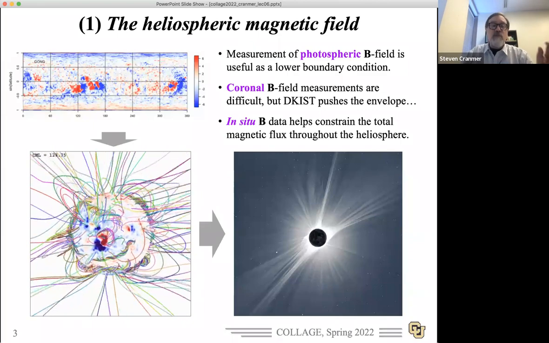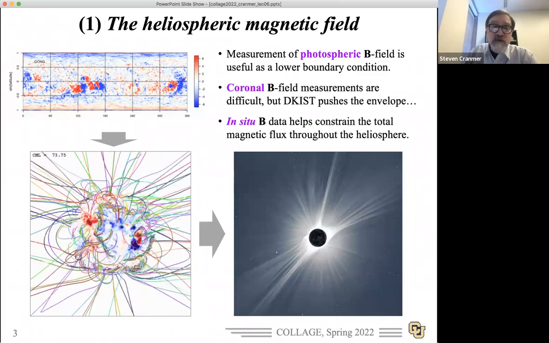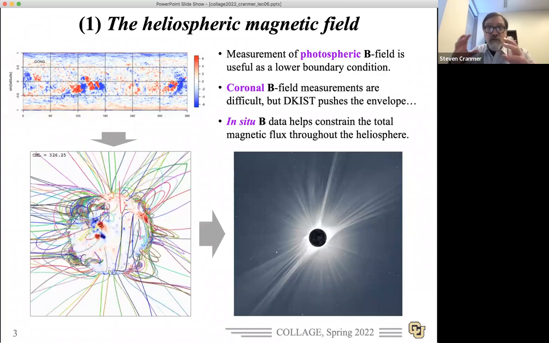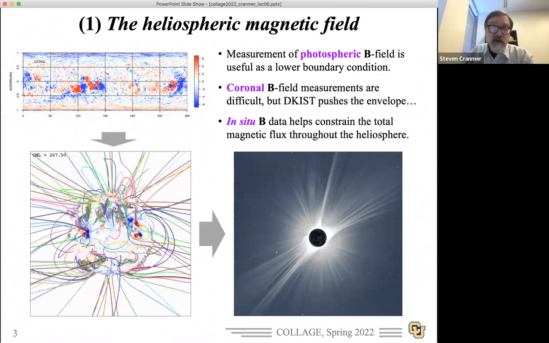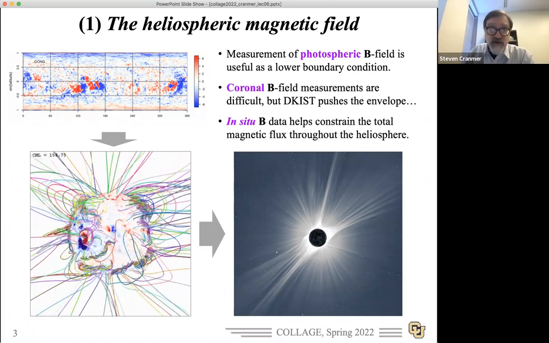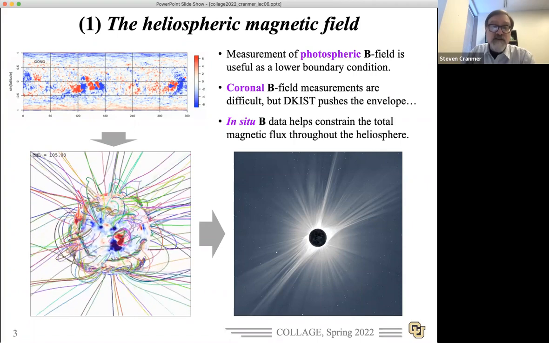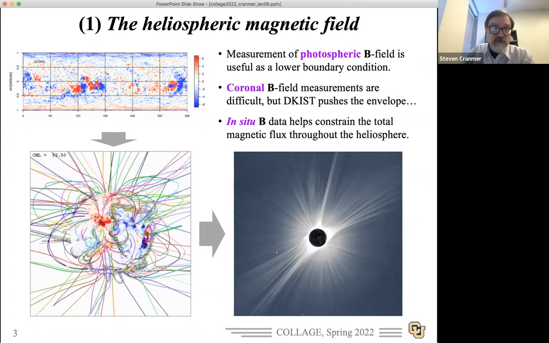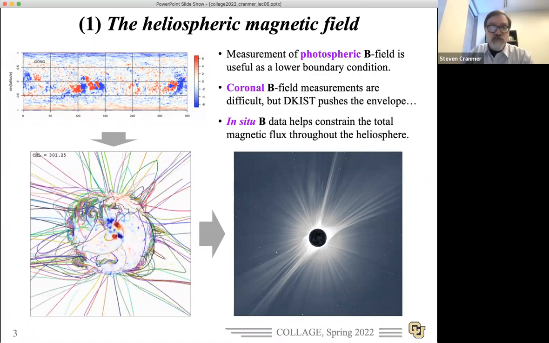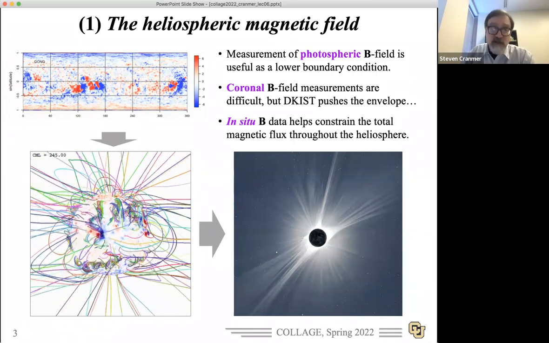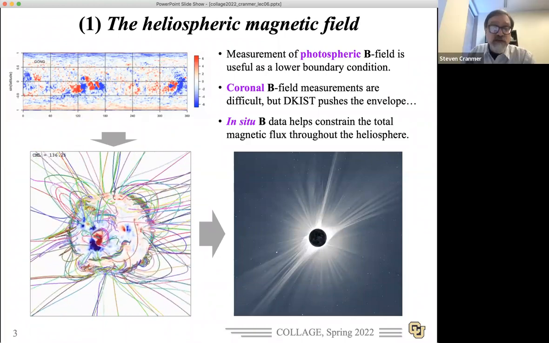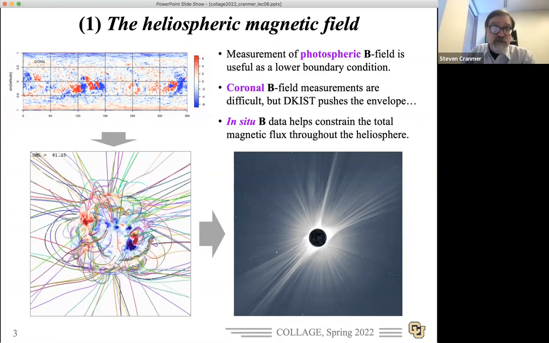There's magnetic field everywhere. For convenience's sake, we normally think about the photosphere as the lower boundary condition for everything above it. Not because it's unconnected to the inside, it's very deeply connected to the motions inside the sun, but we don't have as good measurements of those. And we have ways of modeling what's happening on the photosphere and also keeping track of the field to very high precision using spectropolarimetry, the Zeeman effect.